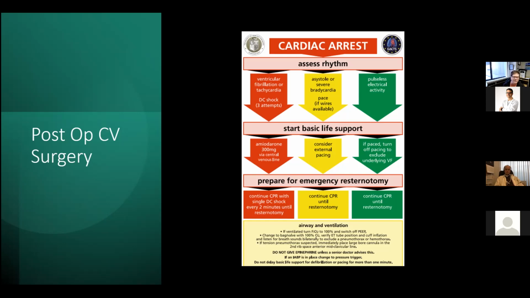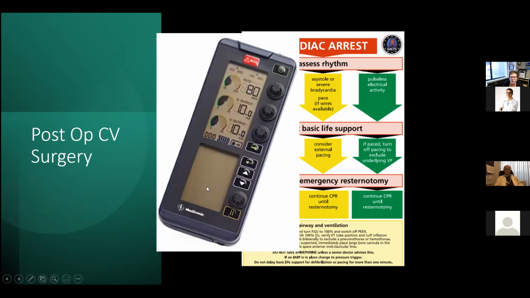When we look at the asystolic or bradycardic patient, our patients have epicardial pacing wires. So we immediately attach the wires and see if we can get a good pulse with pacing. The important thing to remember is when you arrive at a code for a patient who is a cardiac surgery cardiac arrest, the nurse may be initiating pacing, and this might be something quite foreign to the medical resident. And so I think it's important to talk about these unique patient populations during an ACLS course.